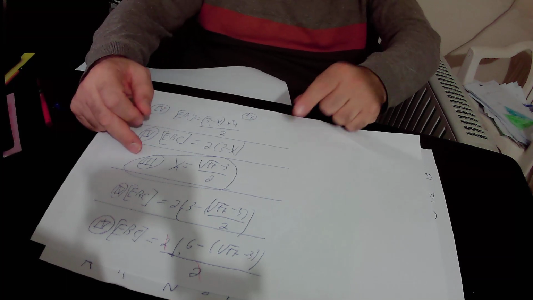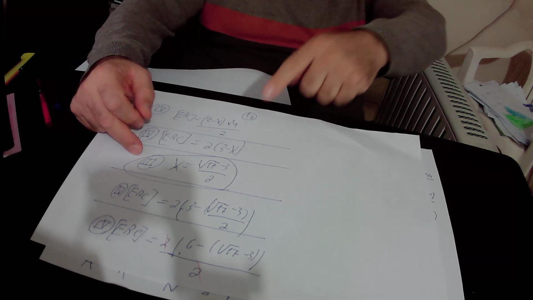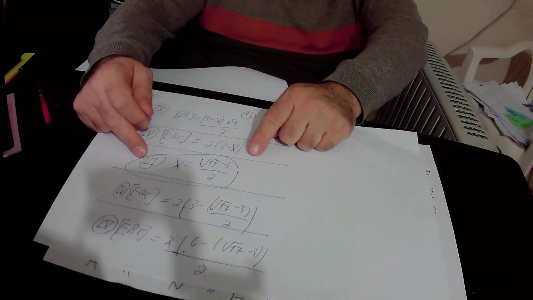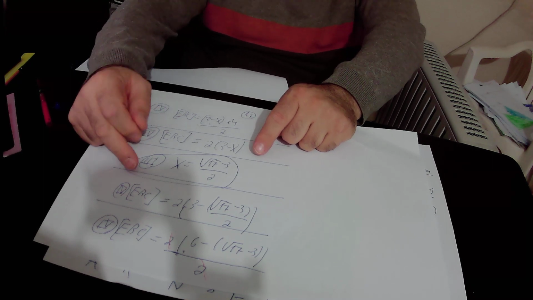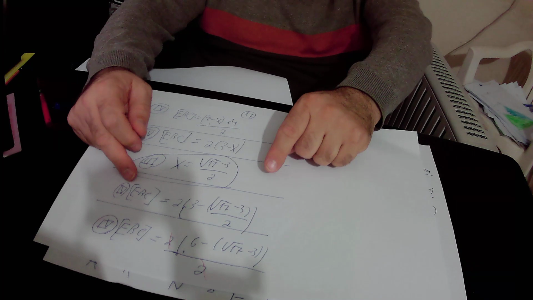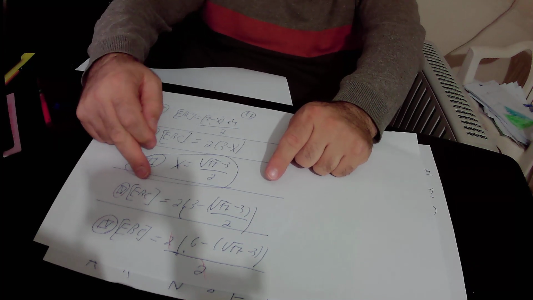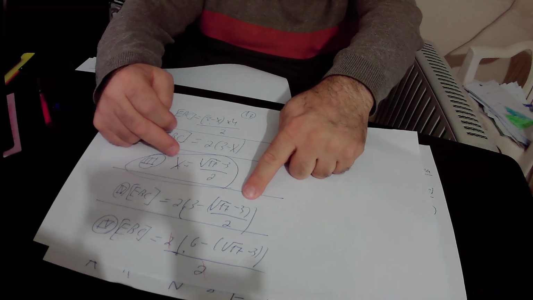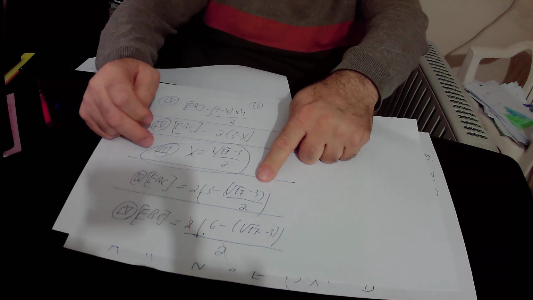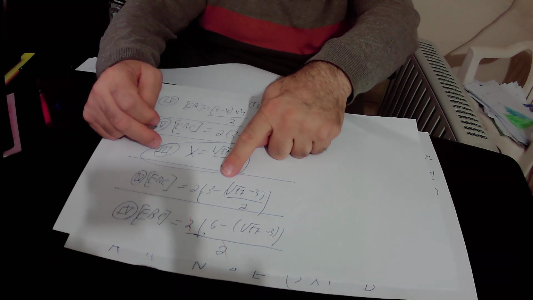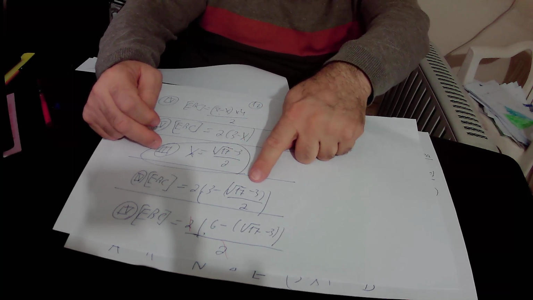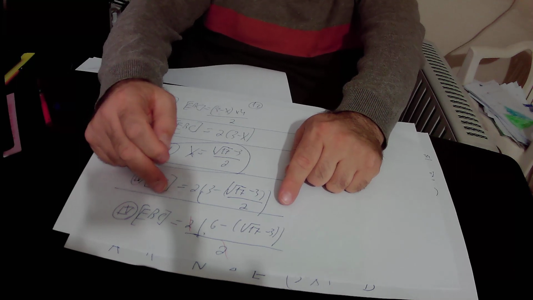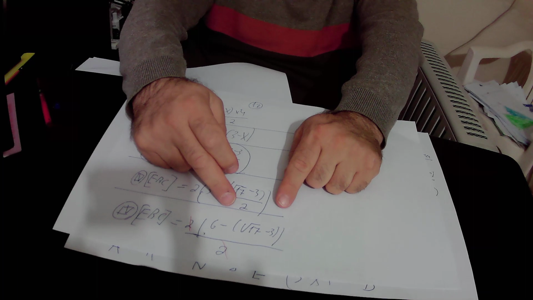And we already found out that the value of x, according to equation number 3, equals square root of 17 minus 3 over 2. So we placed the value of x from this equation, equation number 3, in equation number 4. And we got that the area of the green right triangle, triangle EBC equals 2 times 3 minus x. We multiplied 3 by 2 and then divided by 2 in order to have a common factor with this expression, and we got that the area of the green right triangle, triangle EBC equals 2 times 6 minus square root of 17 minus 3 over 2.